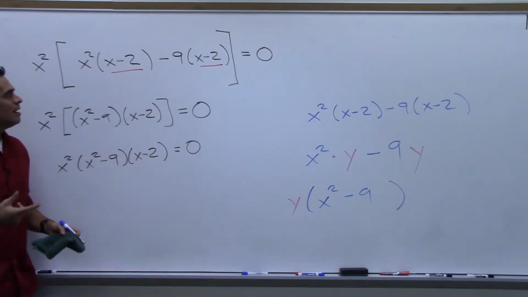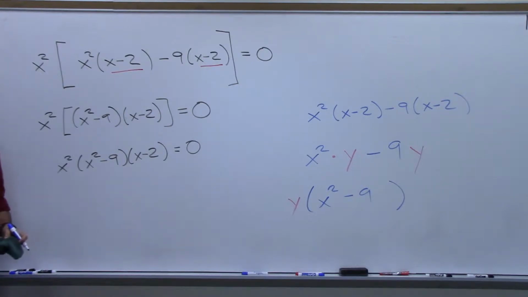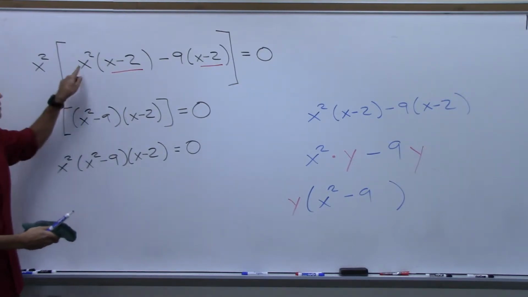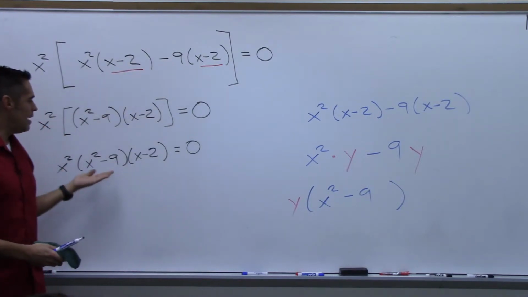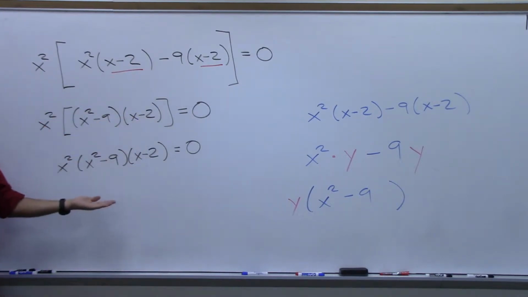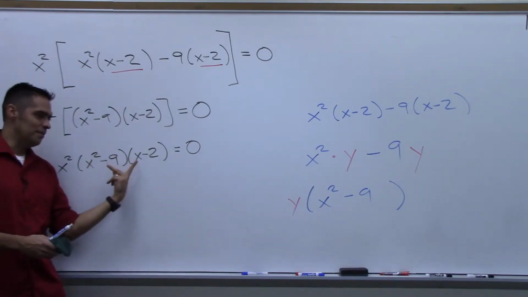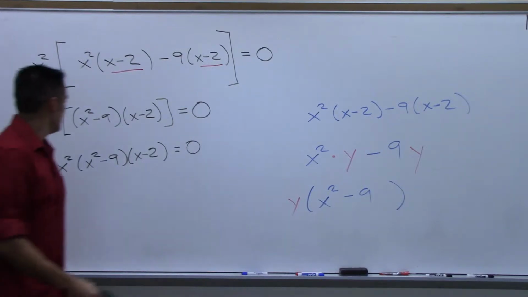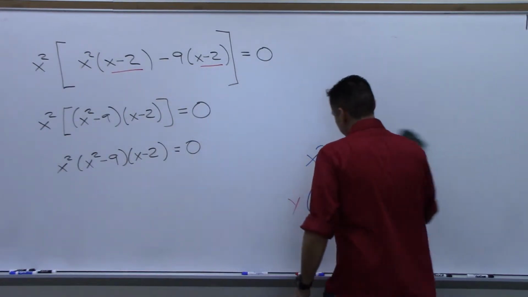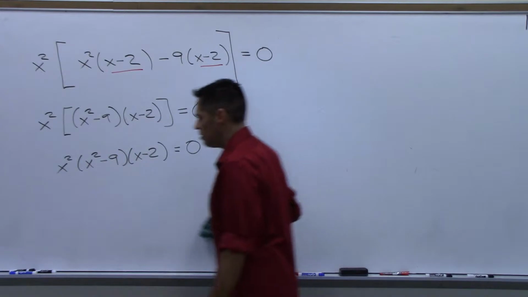When people are trying to teach it to you without making you think about why, they just tell you to write these two down in parentheses and then just that. That's the no-thought way of doing it. If you actually GCF it, it's this flipped. But it doesn't matter. All right, let's keep going. Sorry to distract you there.